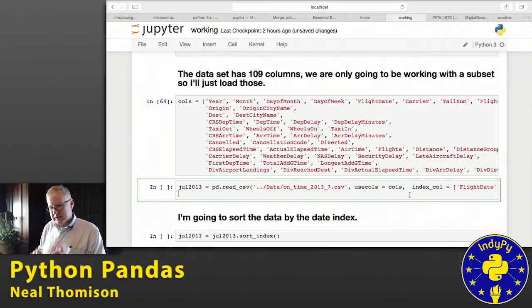Now I'm going to come to this line, which is where the magic happens. I'm going to use the Pandas read CSV function. I'm going to give it the file. I'm going to tell it there are a lot of columns in there, only read these, and give it the columns, and it's going to match that all up. I'm also going to say I want you to index this by flight date. So it's going to look into the text representation for the time, do the conversion on all that, and bring it out as the index for that row entry, which allows me to do it. So it's a straight CSV file like you'd get out of any kind of Excel export or something like that.